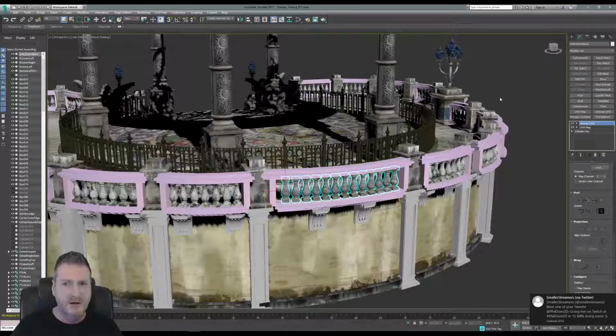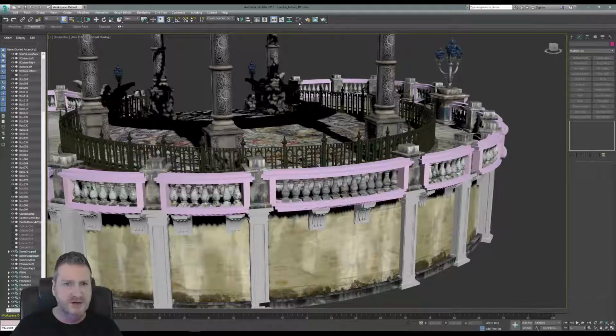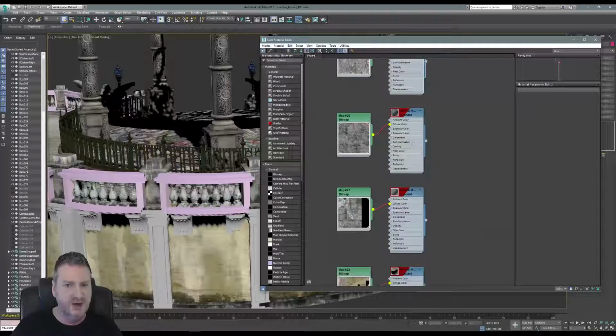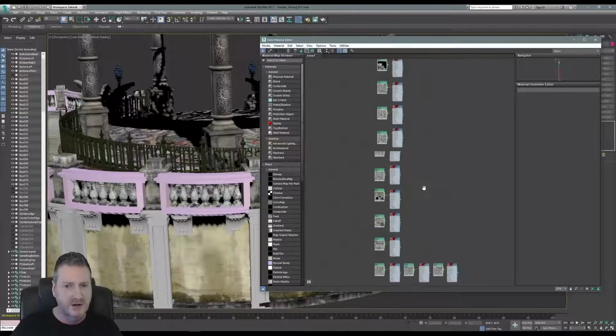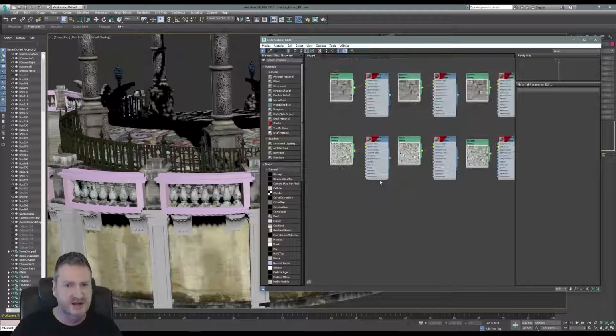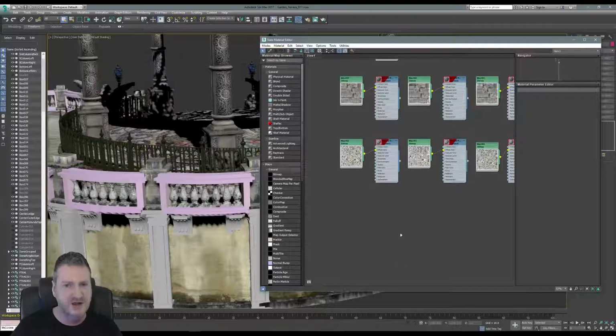Okay, let's just deselect that for a moment, and I'm just going to get our shader ready so that when we come back from Mari we can pop it on. So I'm going to jump down to the end of my stack here. As I said, I always work my way down. That way I know the last thing I worked on is at the bottom of the stack. We're going to throw on a standard material and a bitmap.